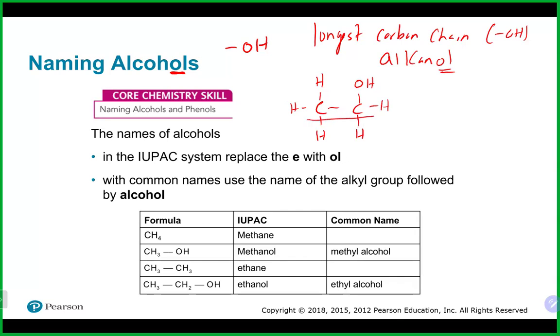So if we had something like this, we would start with our carbons, which is 2. That is based off of ethane. It has an OH group, which makes it an alcohol. So this is known as ethanol. An older way of naming it, as you can see down here, is to call it by its group, and that's the common name. That's why it's sometimes referred to as ethyl alcohol, which is the same as ethanol, and just like methanol, methyl alcohol.